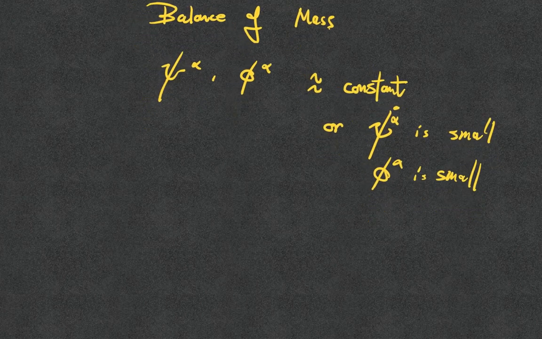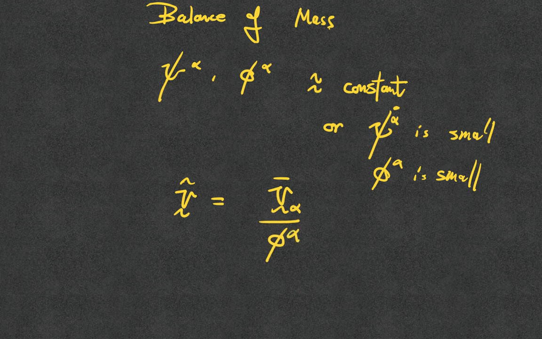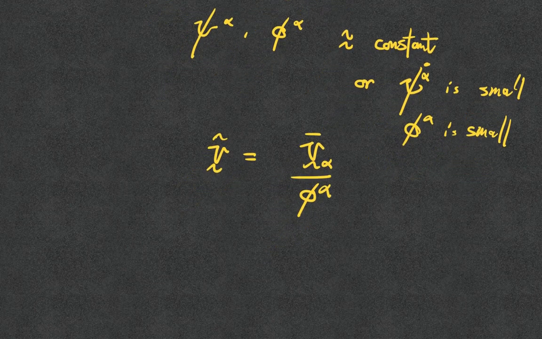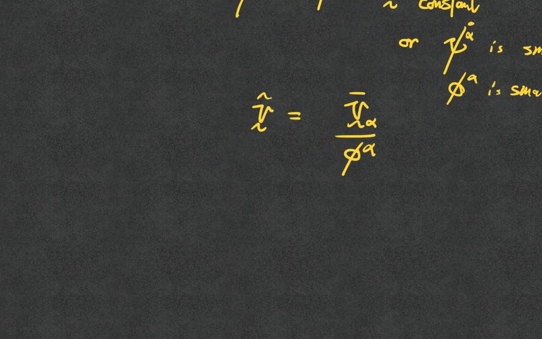Now, if you assume this is small, then we could simplify some terms there, and then we can write the Darcy's velocity, just like before, as a function of the relative velocity divided by the volume fractions of the solid, just like previously how we related the Darcy's velocity with the relative velocity.